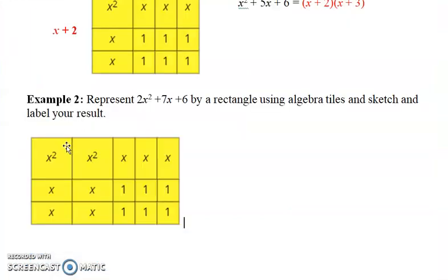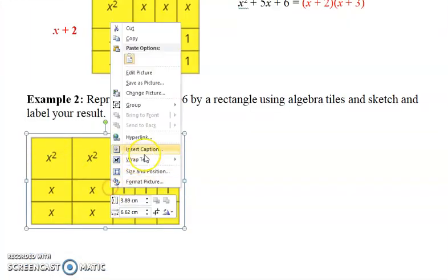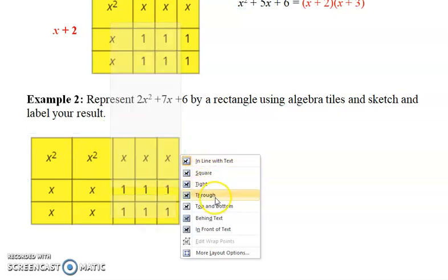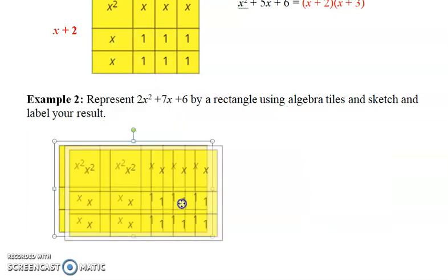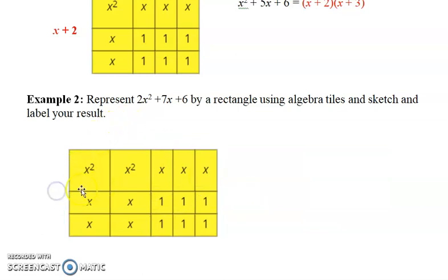Then we're going to sketch it on our page. You don't need to put the x squares in there if you want. You can, but it's not necessary. We're going to label it. Remember, we have x plus 2 on this side because this side is x, and these are 1s. So it's x plus 2. And up here, we have 2 x's, so it's going to be 2x, and then we have 3 sides of 1, so it's going to be 3.